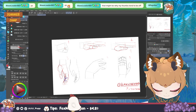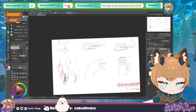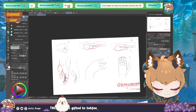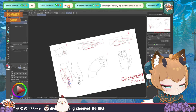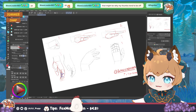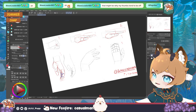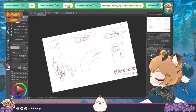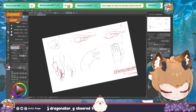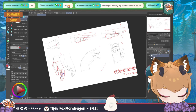So it's kind of hard for me to see. Like this one is really good because I can see all your construction lines on it, right? Even this one I can see the construction lines on. I like seeing those. So definitely keep them. Just change the opacity layer down a little bit and then draw your final lines on another layer on top of it, right? And then that'll help to see your sketch underneath more and how you constructed it. And this one's really good. This one's really good too.